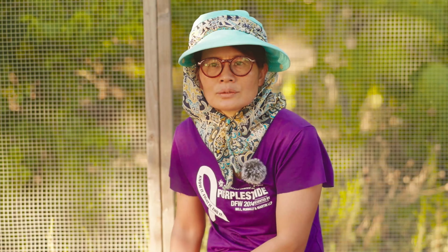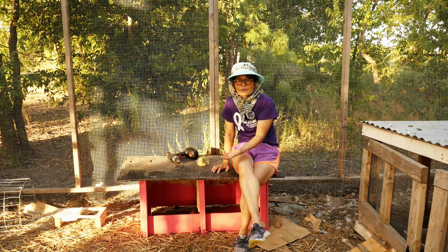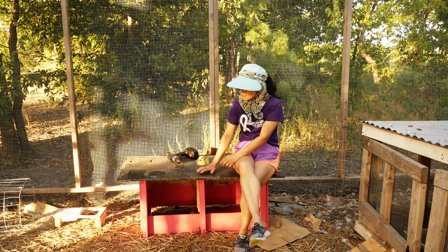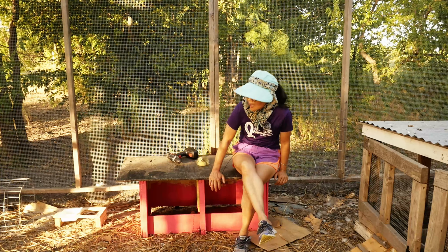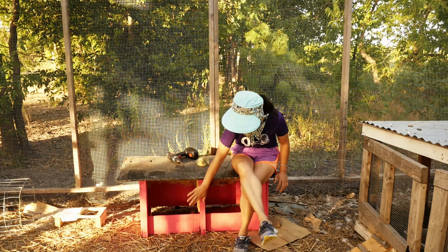When we did research on ducks, people said that ducks like to lay their eggs everywhere, and I didn't even think of building a nesting box for them, because if they lay eggs everywhere, then they don't need a nesting box. Turns out they actually like to lay eggs in the same place, and then of course they get broody and they sit on it. So that's the duck nesting box I built. It's a little bit different from a chicken nesting box because it can just sit low on the ground, and have an area for them to get in and sit in there. I don't know whether it matters to hang a curtain on this or not. I will see.